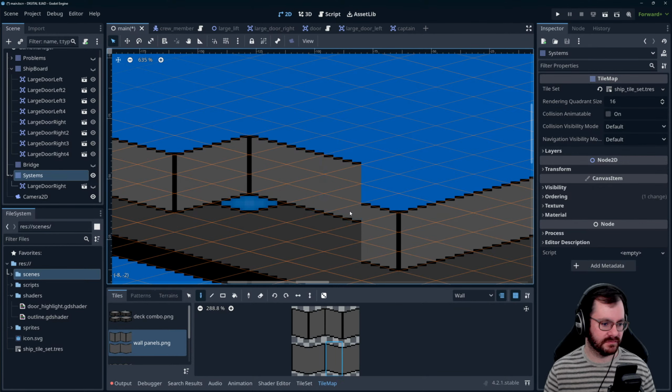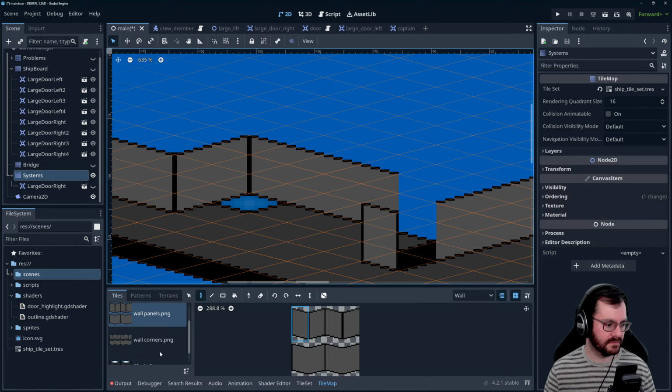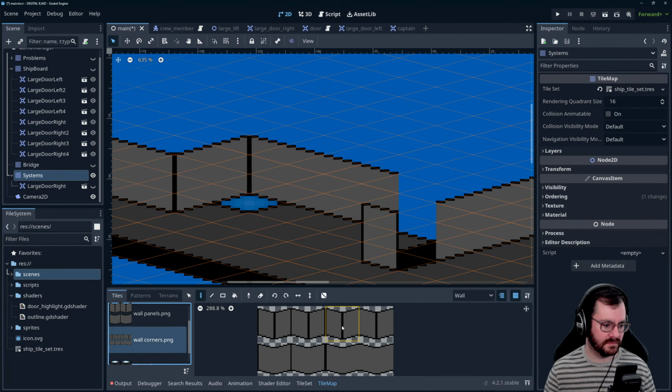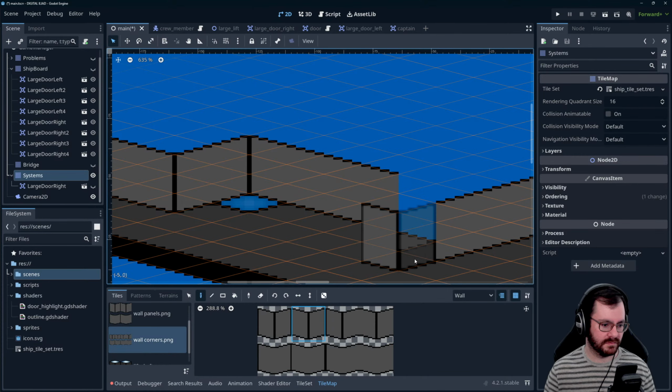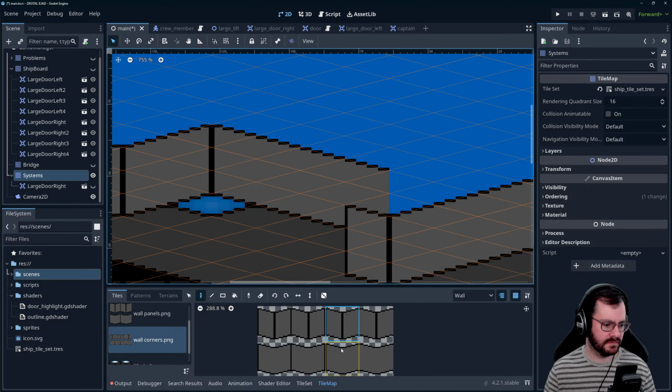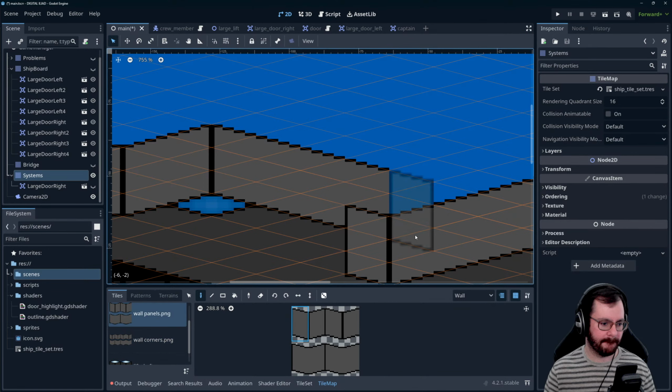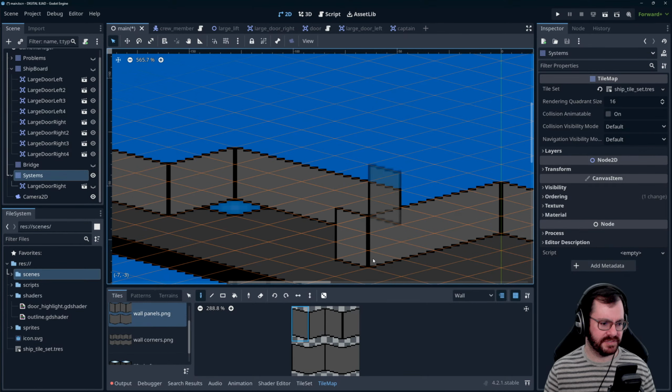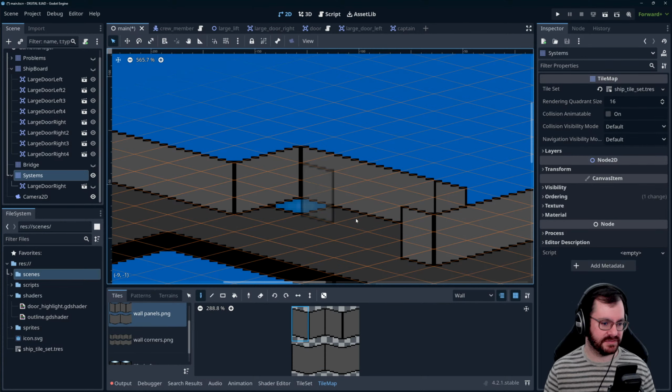I definitely should put some ceiling chunks onto these walls just to give a better sense.